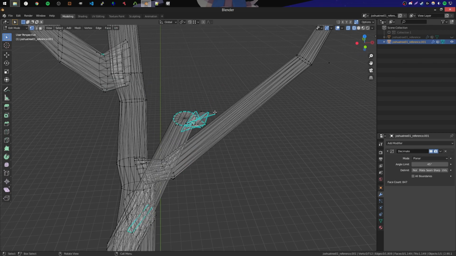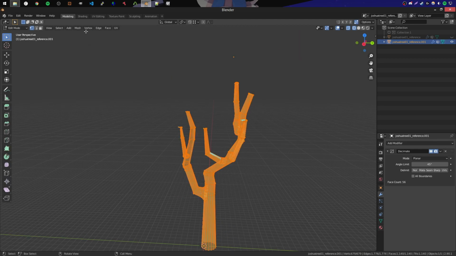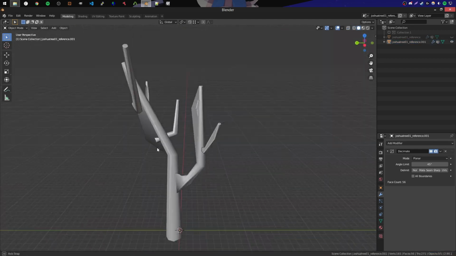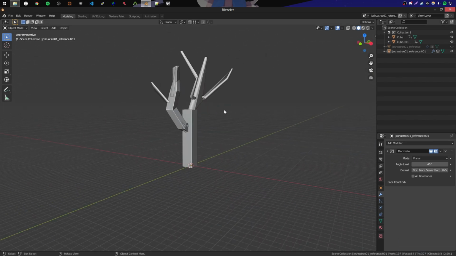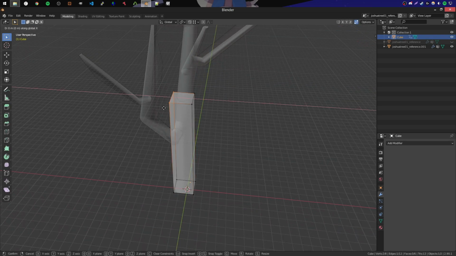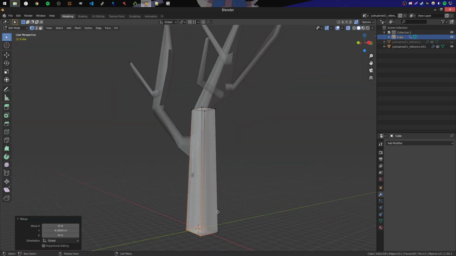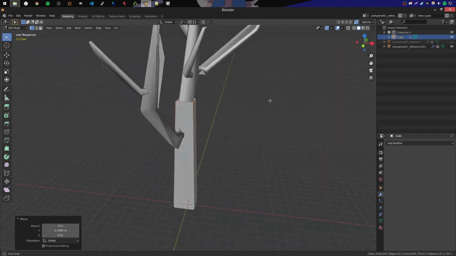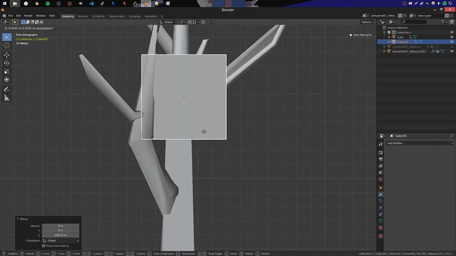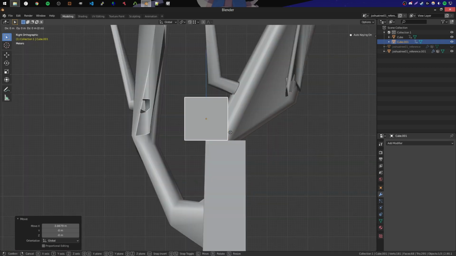This does take a while, because unfortunately, in Blender you do have the ability to select by grouped geometry. However, this was all just on one mesh, so those weren't actually separate pieces of geometry. So this makes it a lot simpler for me to get at what I want to see here. I'm just shrink wrapping this box around the main trunk here. And yeah, now I add another box.